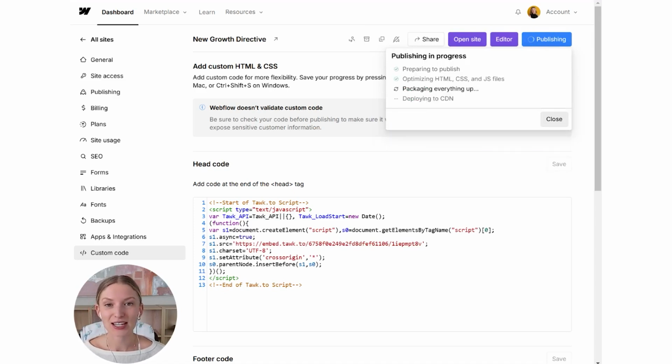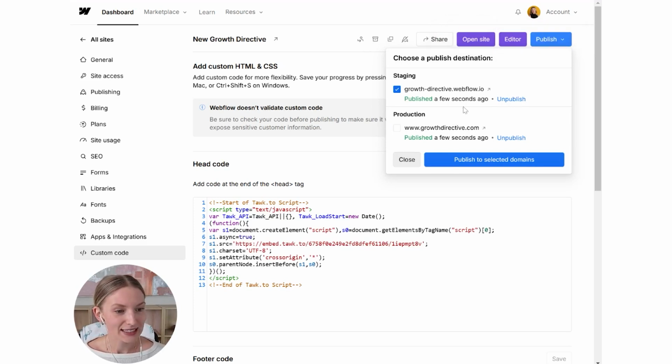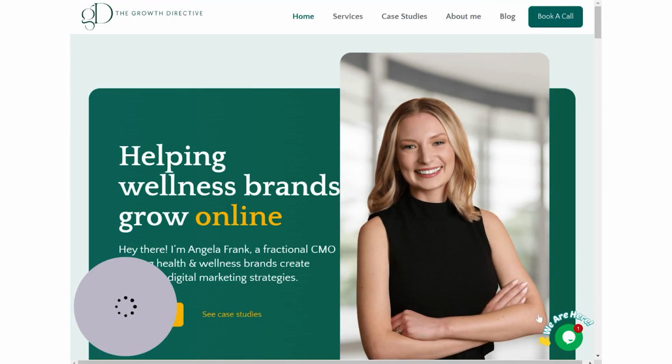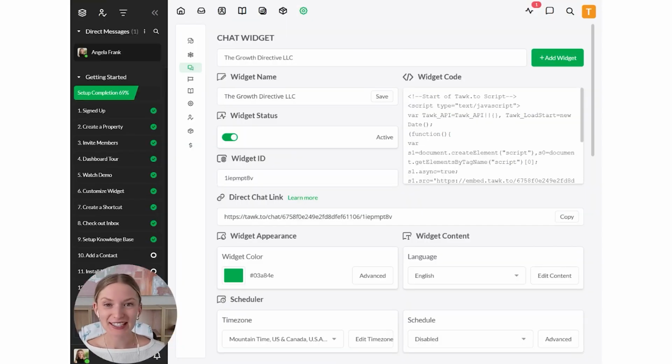This essentially just says, yes, I want to now take all the changes that I've made and push them live to the site. So we can go ahead and see that this is actually working because the chat widget is popping up right here. Now, you can see that this chat widget does not match my brand colors. It has a little bit of flair with the emoji hand saying we are here, which I'm going to remove, and I'll show you how. And it also has a very generic sequence here when you open it up. So now that we have the widget installed on our website, we're ready to begin customizing it.